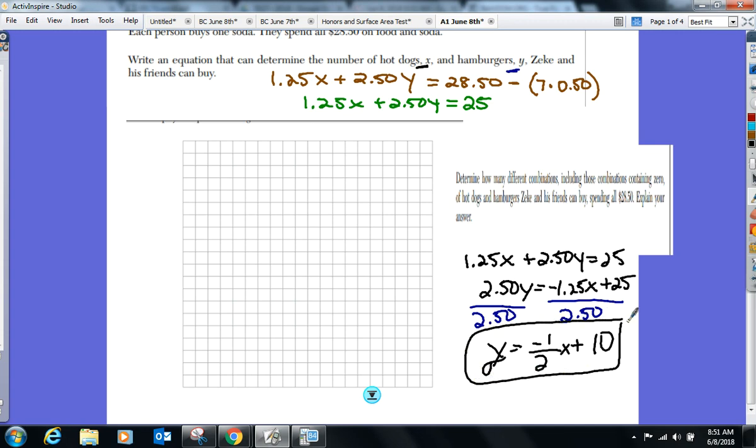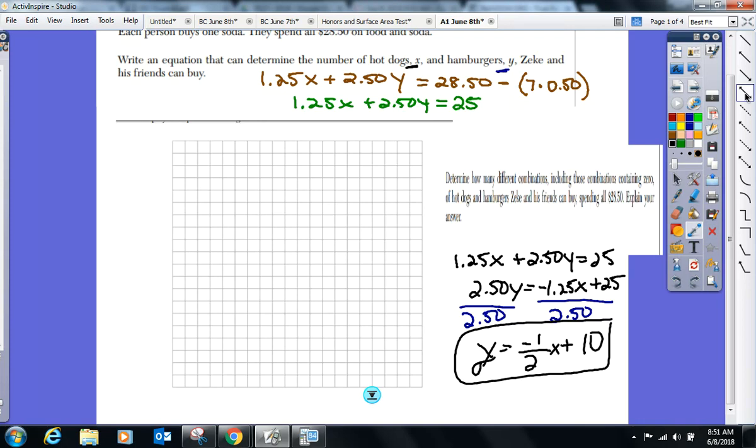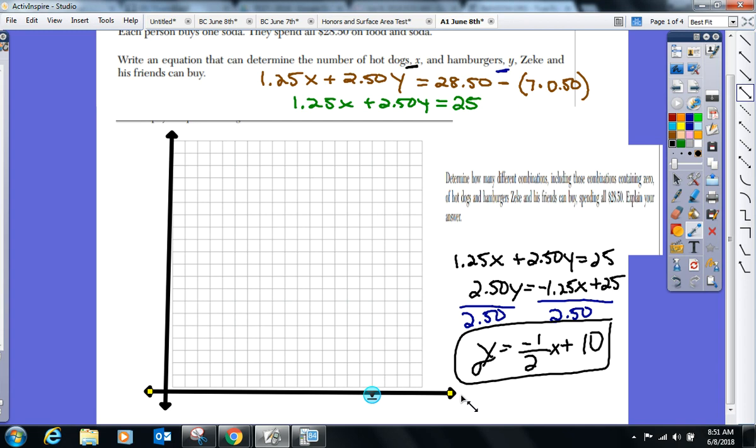Now, I have always said you probably want to split the x and the y up like your usual xy axes. Do I care about negative values here? I don't care an ounce about negative values. So the way I'm going to do this is I'm going to graph it just using this first quadrant here. Everyone see why I'm not doing the traditional one? I don't care about negative values. I'm not going to buy a negative amount of hot dogs. So that's why I'm using this full graph right now. Okay, let me turn it over to you. I'm sorry, guys, I can't see any of the lines up here, so I'm going to have no idea where the points are I'm plotting.